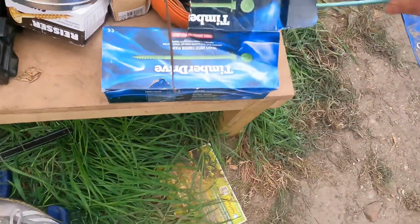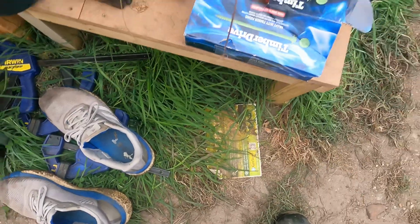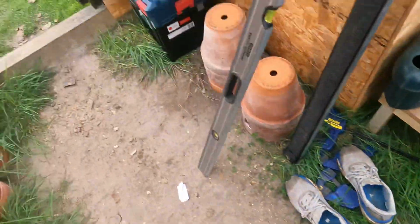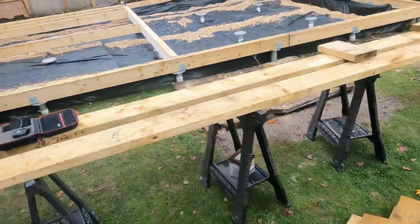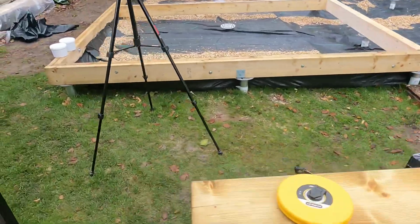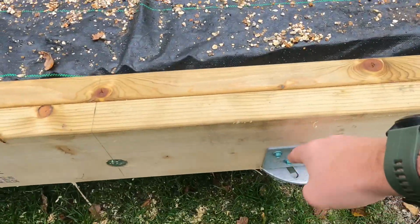So I'm using these long 200mm timber connecting bolts, and I used 100mm on the plates, so the ones that fix to the ground screws, which are these ones down here.